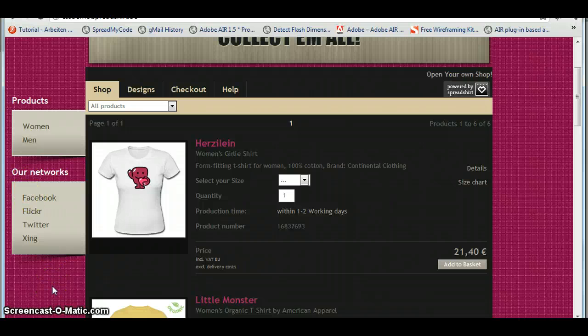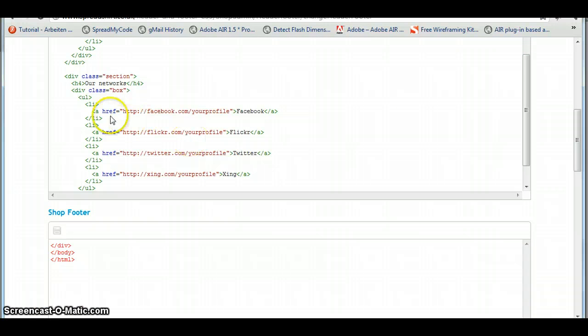Now next we want to paste in the images to these networks. Now what we've done till now is providing images via CSS, but the images we're gonna now put in are part of the content, so it's okay to paste them in the HTML. It would also be okay to use them in CSS, but in this case you can use them in HTML, that's no problem. Other examples for graphics that are part of the content is, for example, the picture of a shirt that is part of your content.